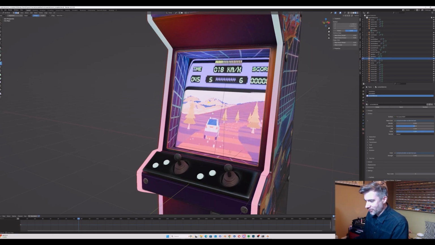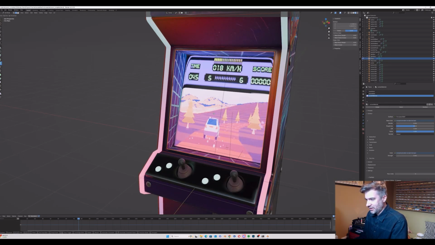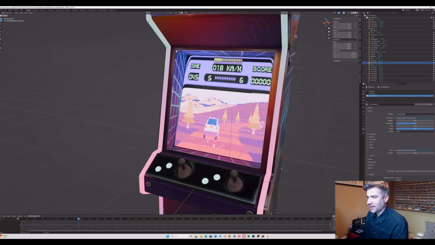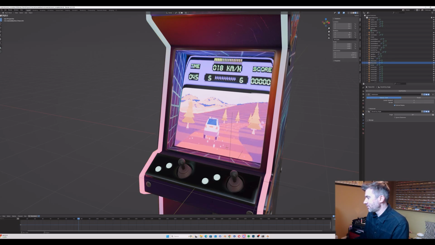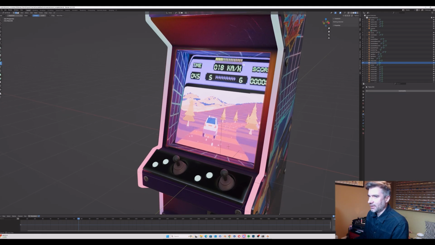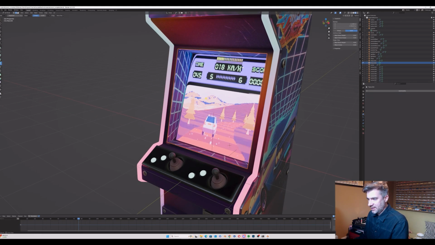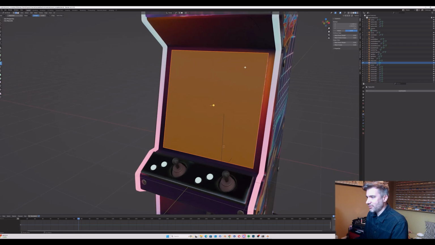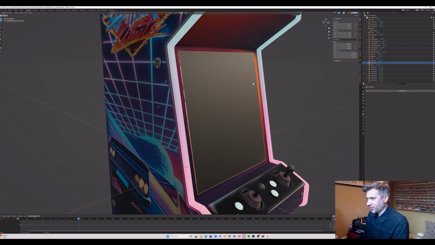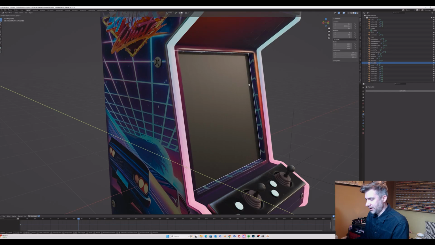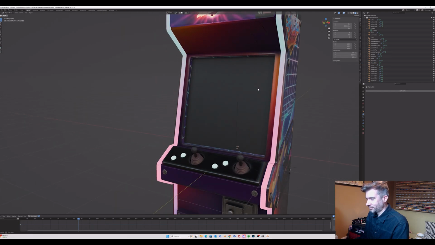So it's going to select all the edge of the screen. We're going to hit Shift and D to duplicate it, P to separate it, and then I'm going to select that screen. And I just want to come over to my modifiers and delete these two. And then tab in, hit A to select everything, and then F for face. And we've got this black screen, and I'm just going to push it back a little bit on the Y and scale it up a little bit.